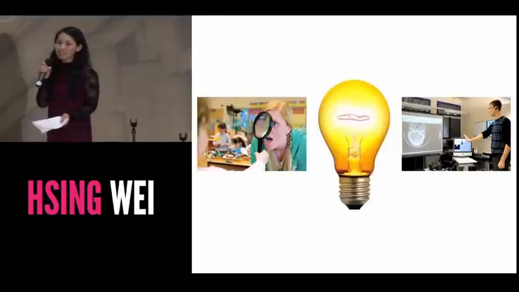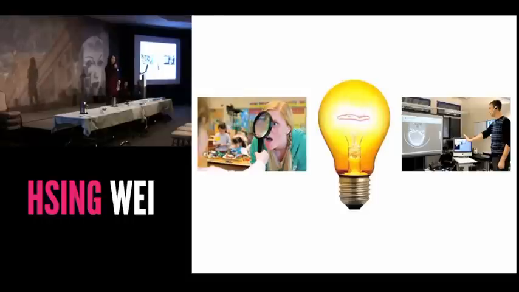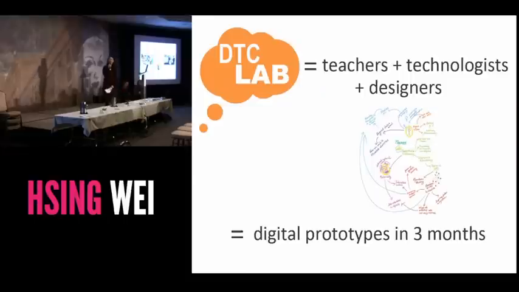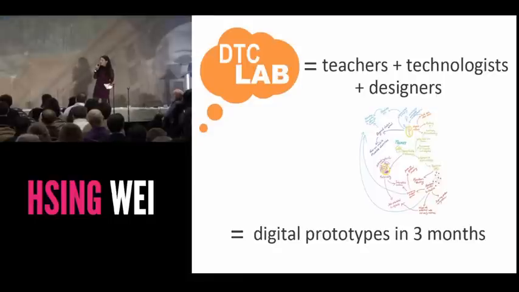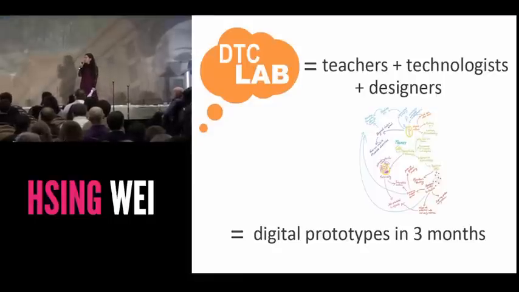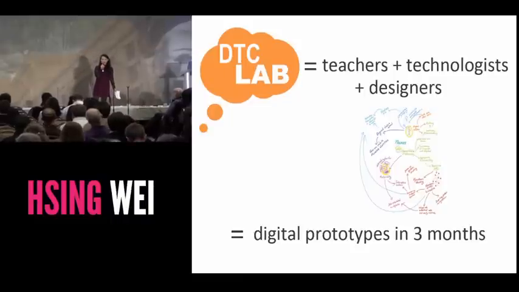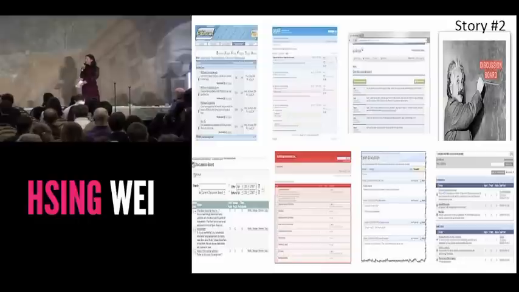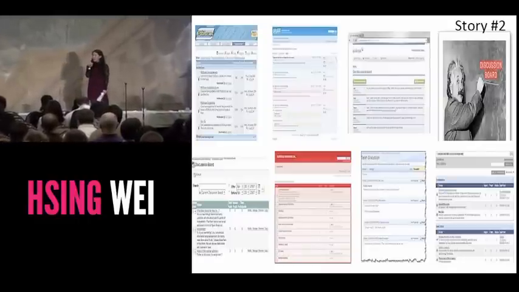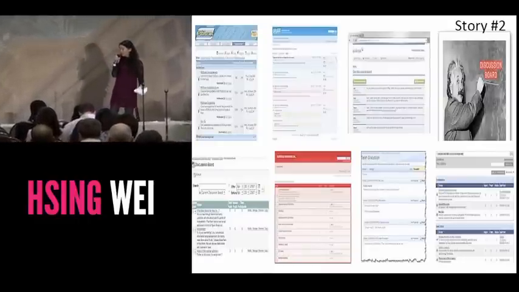So the idea we're toying with is what would happen if we brought different disciplines into the same space to hack together, namely teachers thinking very deeply about the designing of learning interactions with technologists thinking very deeply about the design of digital interactions. And so for the past few months, a small collective of teachers, technologists, and designers have been meeting up at Eyebeam, which is an art and tech space in New York City, and engaging in essentially an extended hackathon of sorts. And some stories are beginning to emerge.